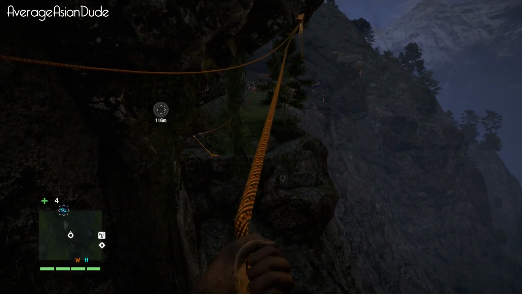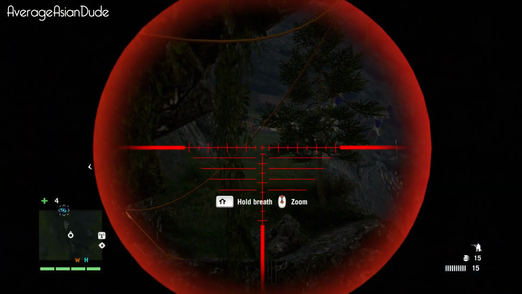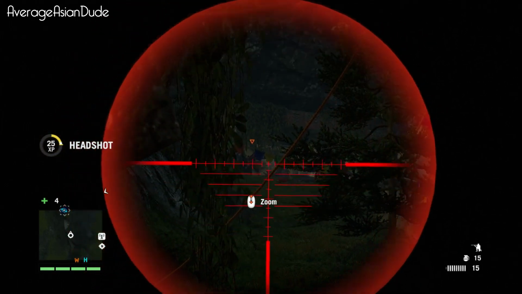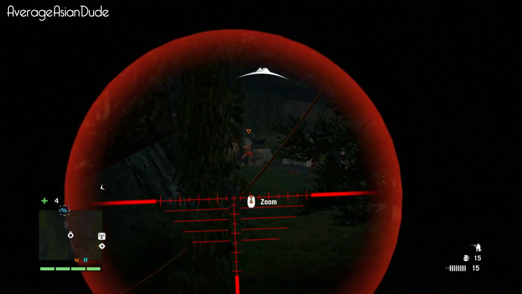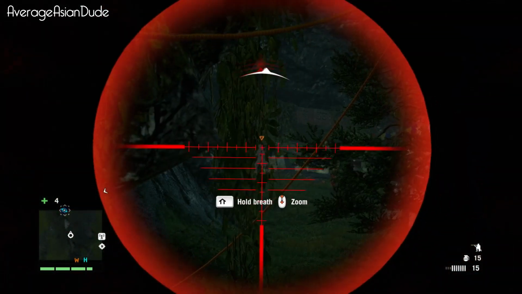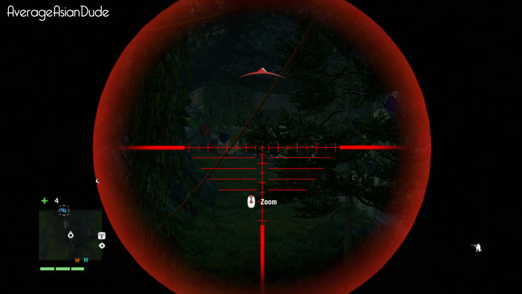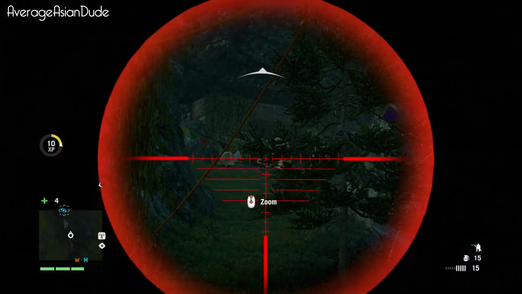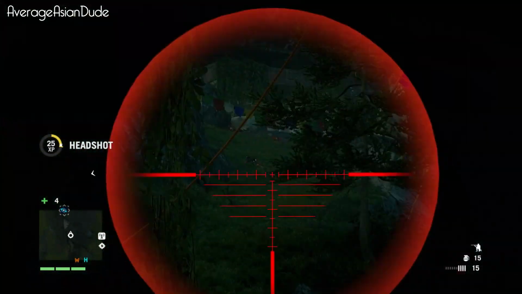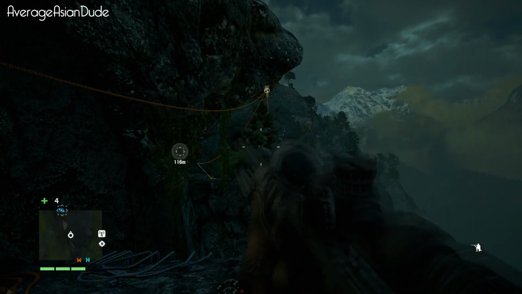I see some enemies over there. You know what? Let's take them out first. Bam, headshot. This guy has armor. Oh shit. There we go, headshot. Where is he? Can't see him through the tree. There he is. Anyone else? Looks like no.